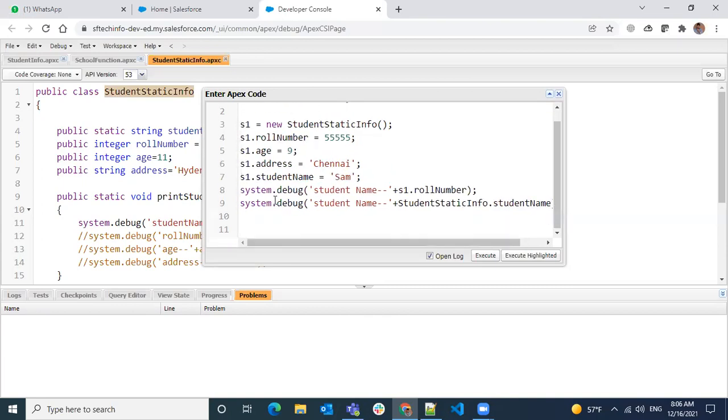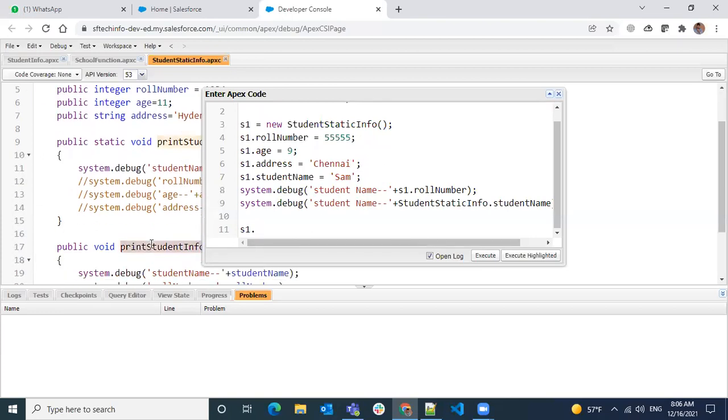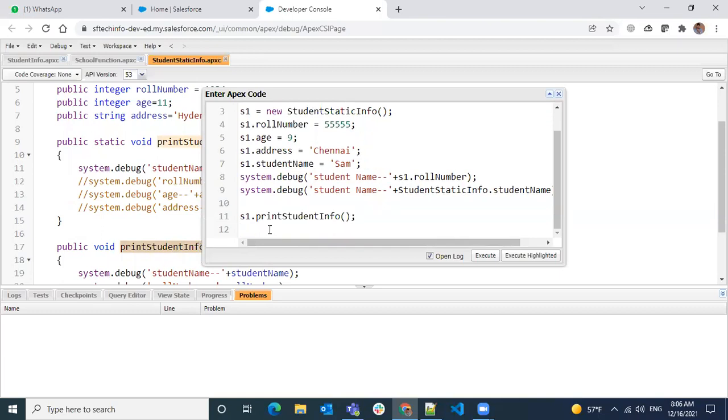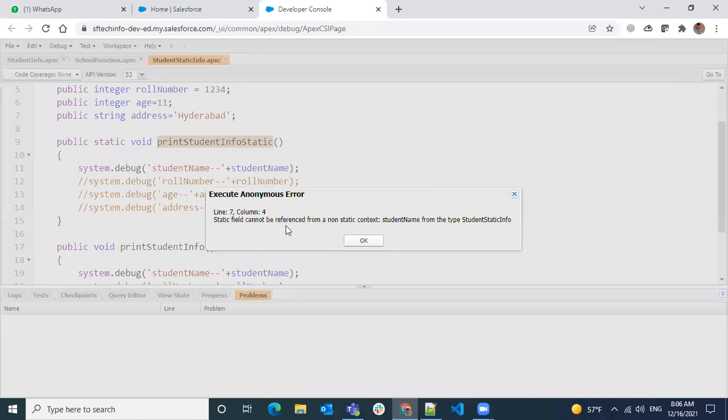And then I'm going to call this method. Only a non-static method can be called this way, and let's see if I can use the static method as well. Obviously I cannot, but let's see whether we can call it or not. Execute.